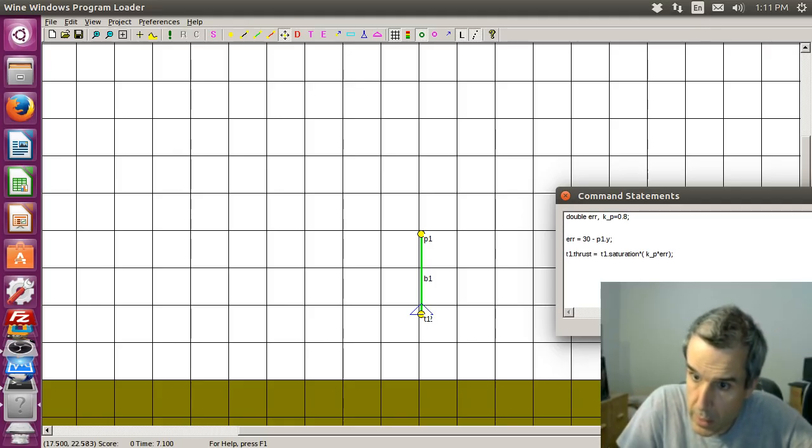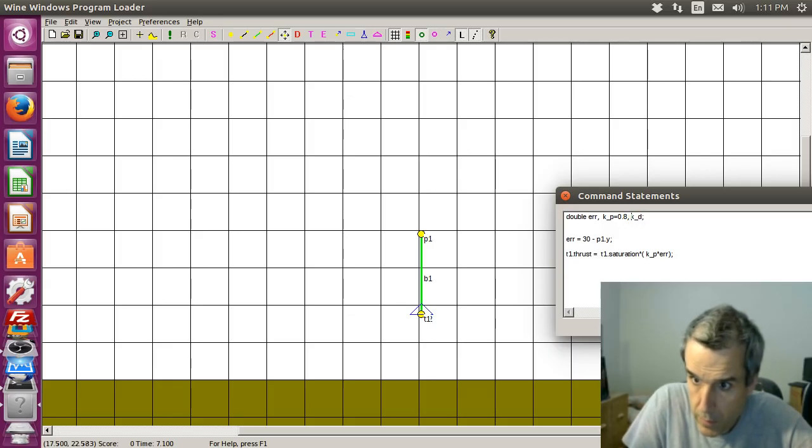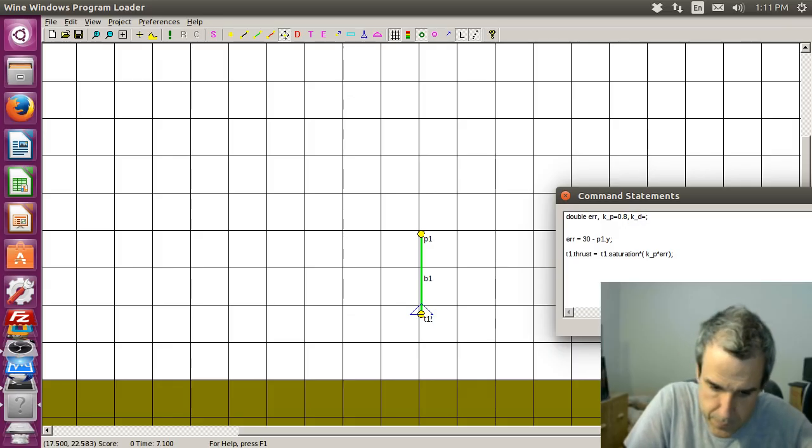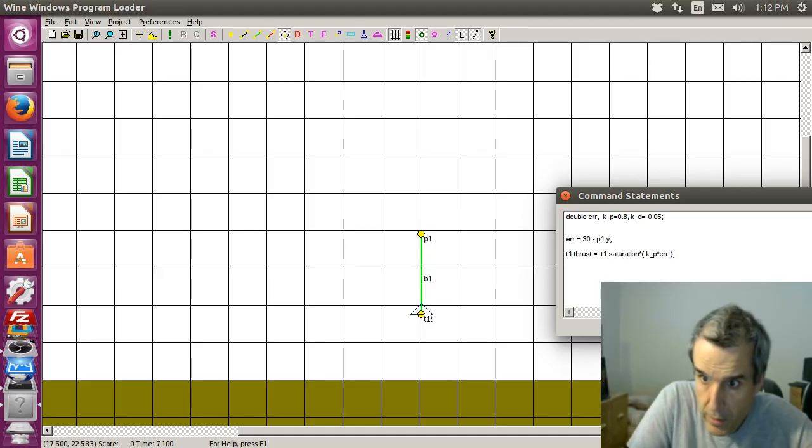So now we're going to say K sub D, not KD. We're going to do this with the derivative. Let's give it a minus 0.05. Okay, so we could make a variable, but I don't want to. KD times P1.